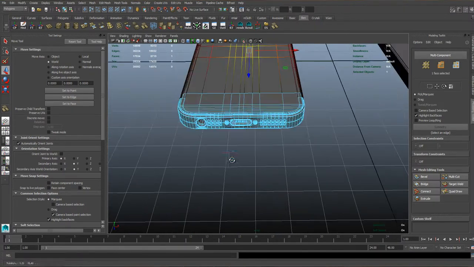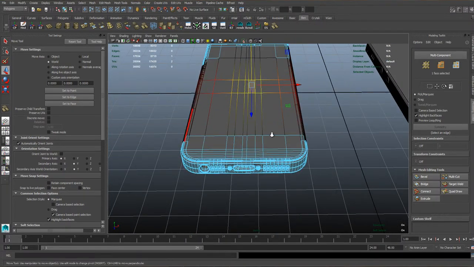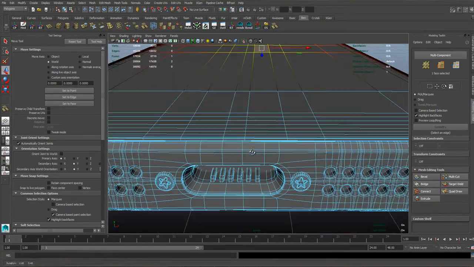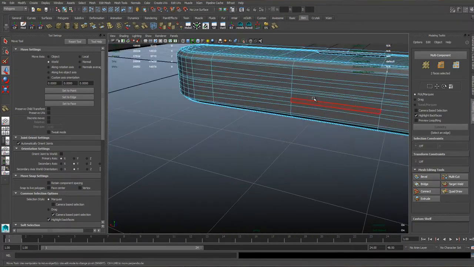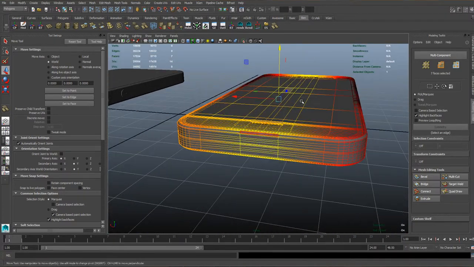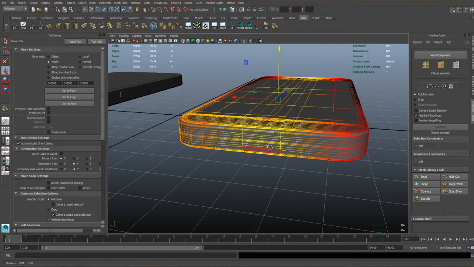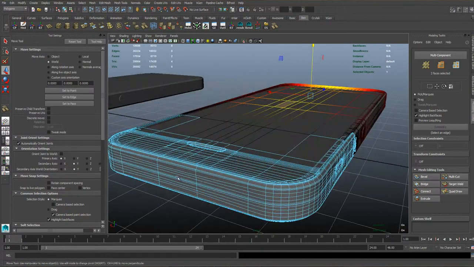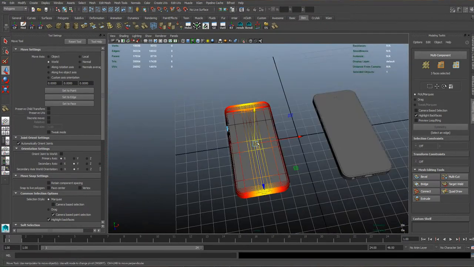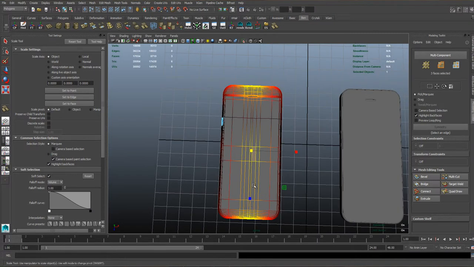So with soft select activated, select a face as close to the middle as you can get, to the top and to the bottom of your phone. I've selected the middle faces here, somewhere near the middle vertically, and that'll do it. Now if I just hit R to resize, and I've selected the top and the bottom so that this is symmetrical, you can see you can pull your phone out like that.